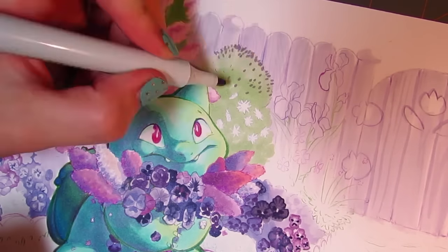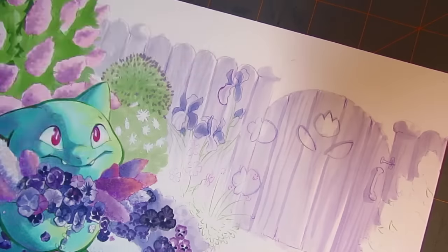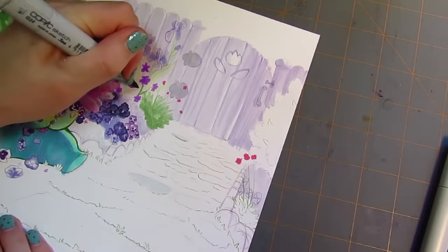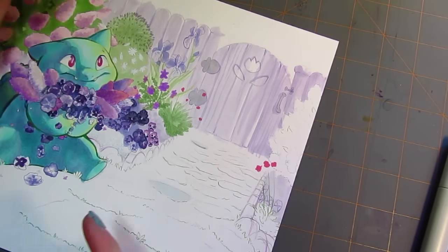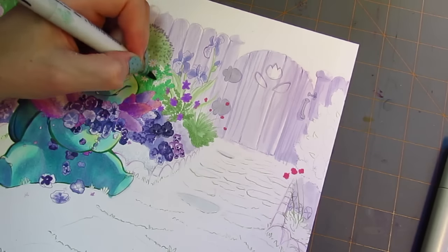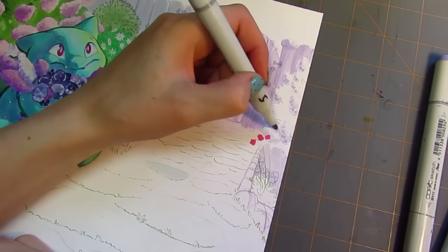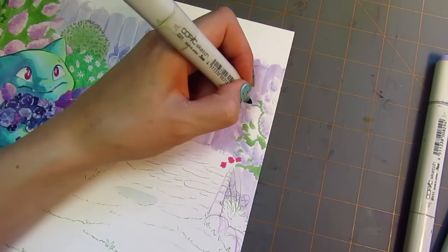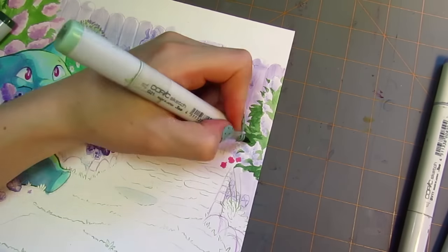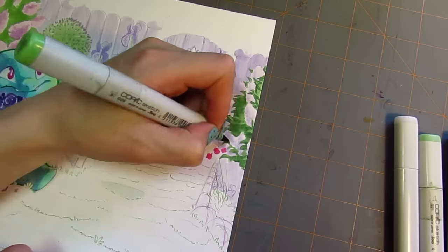I was kind of discovering all these different flowers and doing all this research, and research is a really big part of my illustration process anyway — it's something I find very entertaining and enjoyable. I feel like I'm learning something when I research how to draw something, whether it's different varieties of flower, types of clouds, or whatever I'm illustrating. I tend to research what I'm drawing, and I feel like that's really important, especially when you do kind of borderline cartoony-realistic artwork like I do — a style that's definitely not realism but draws a lot from reality.